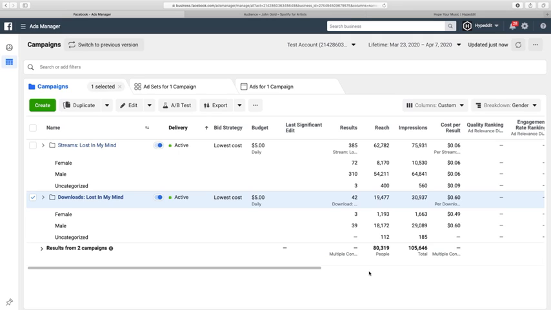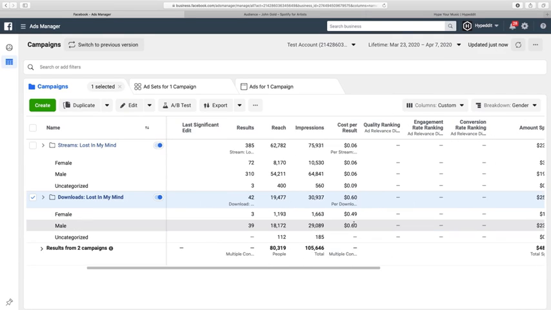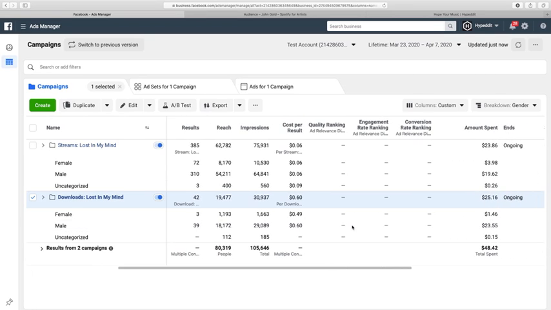Going into this campaign, I already knew my music resonates a little bit more with the male audience, and these numbers just confirm this, right? Although I'm quite positively surprised about the female audience on the stream side. So it seems like on the download side, it's really a little bit more focused on a male audience. Now you might be asking, John, does that mean I should turn off my ad sets to a female audience? I just want to show you that you can assume Facebook already accounted for that and optimized for this.